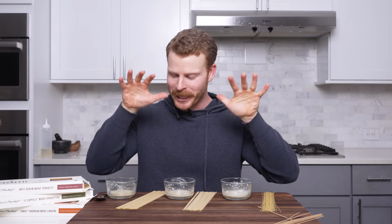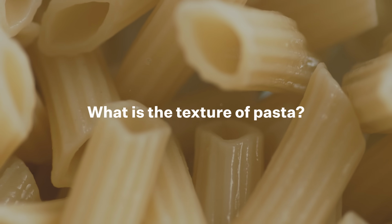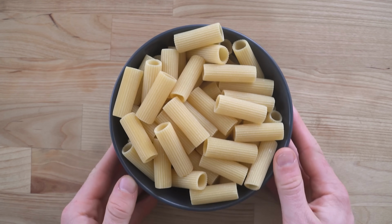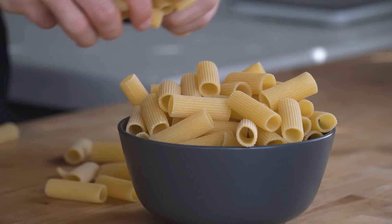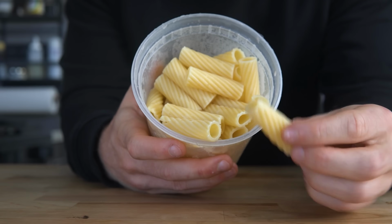But ultimately, I'm just going to leave aroma here because I want to move on to the last flavor property and the one that I think is the most important when it comes to choosing pasta at the store, and that is the texture. Distinct textures are what we often love about different foods, and when it comes to pasta, there are three texture elements that every home cook needs to understand when buying and cooking with dried pasta.